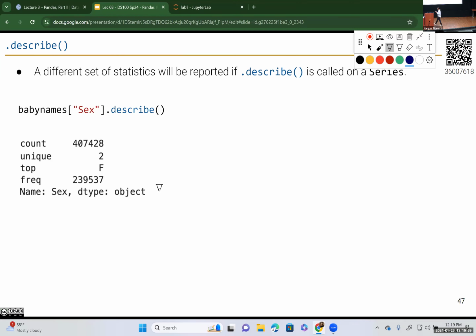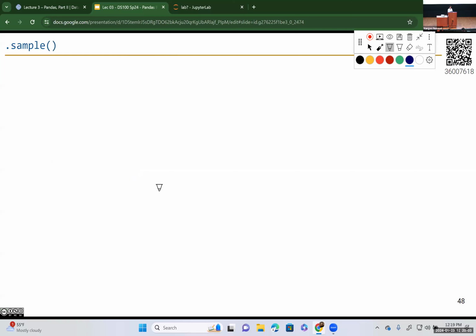So the number of unique instances is 2. It will tell me that the most frequent of the 2 is female. And then it will tell me the frequency of female babies in the entire data set across all of the years. Okay, so this is how you can also get a sense of how the data in one of the columns or for one of the attributes looks like.